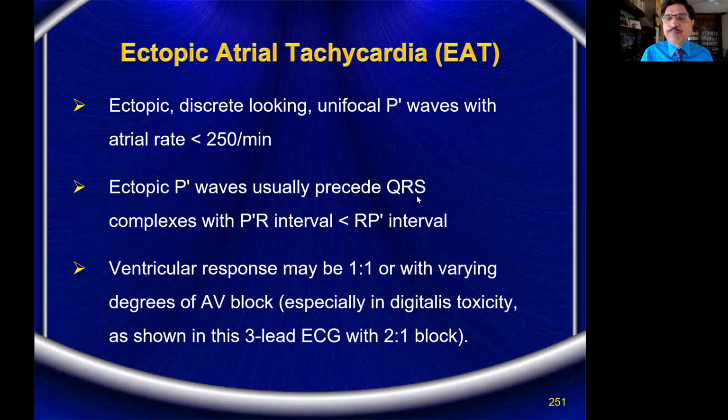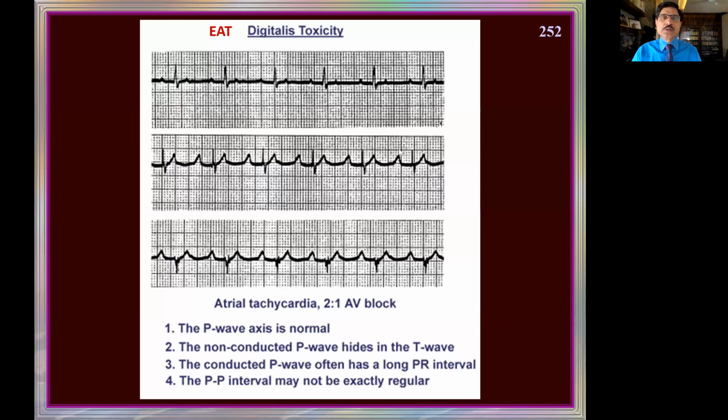So let us see the ECG of this. This is ectopic atrial tachycardia. One thing, it is faster. Second, it is originating in the atria. Third, it is not from the sinus. A single ectopic focus is called ectopic atrial tachycardia. If there are multiple atrial foci, then it becomes multifocal atrial tachycardia. So let us see first a single focus one.